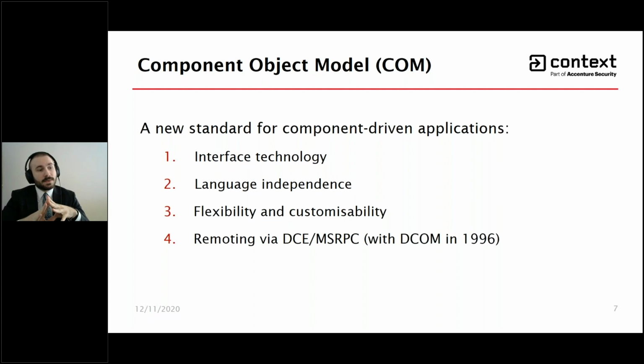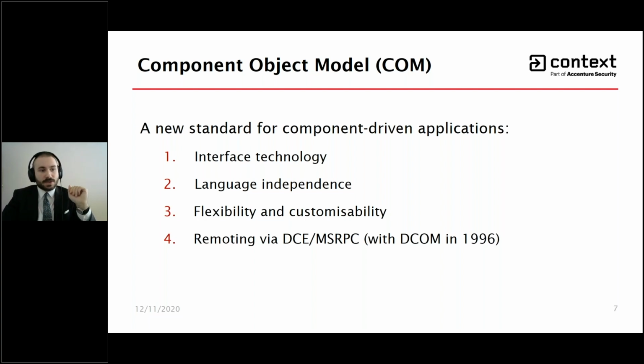The final thing about COM is they also created DCOM, which is distributed COM, which leverages the DCE MSRPC protocol, so the Distributed Computing Environment and Microsoft Remote Procedure Calls, and all that was developed in 1996 in order to offer applications the ability to use components that are located over the network on a remote system.